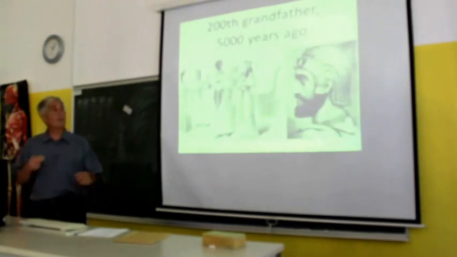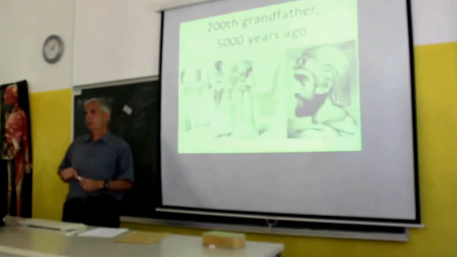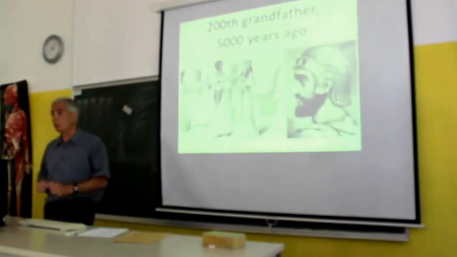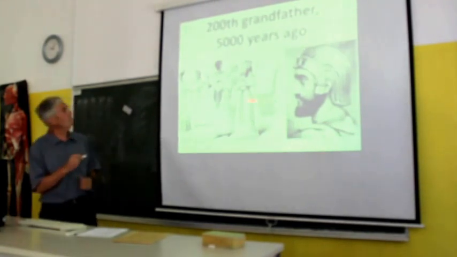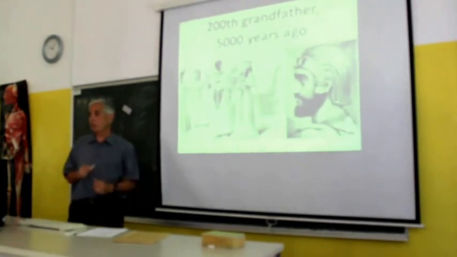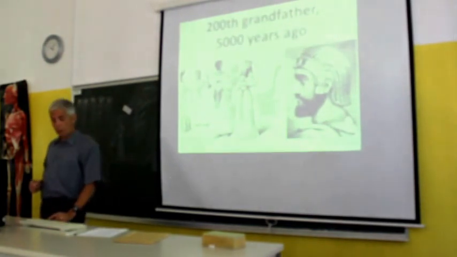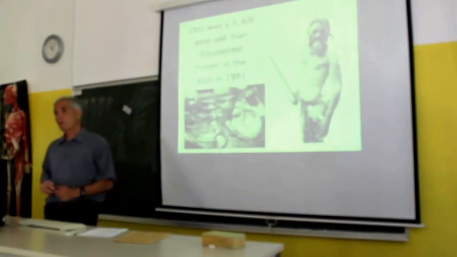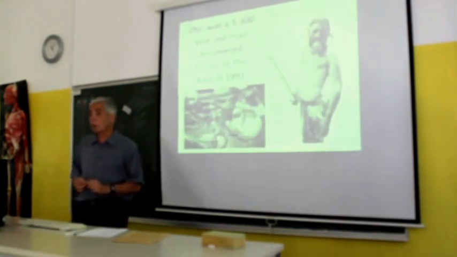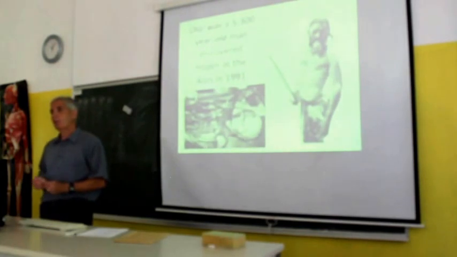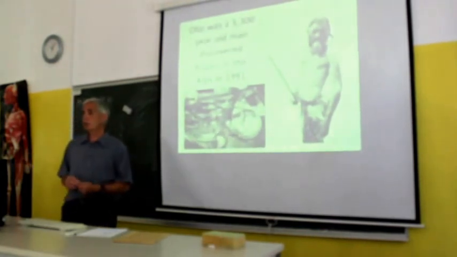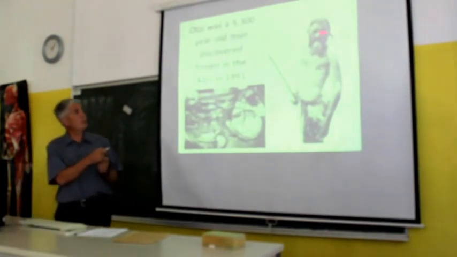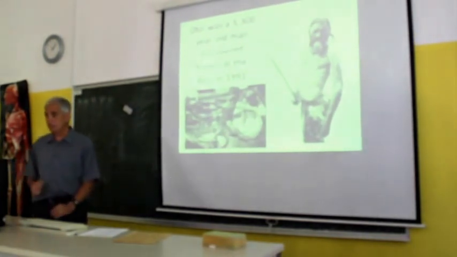And we're going to start with the 200th picture, and this would be like 5,000 years ago. And we know what those people look like. They were the Egyptians, the people from Mesopotamia. We also know that we found a man, a European man, who was 5,200 years old, frozen in a glacier between Italy and Austria, and he's in a museum now. He's a mummy, really. But he was reconstructed to look like this. He doesn't look so much different than us.